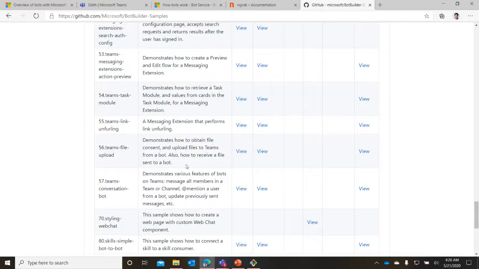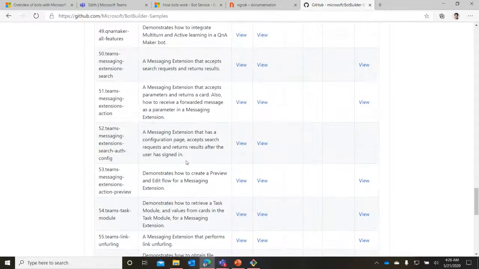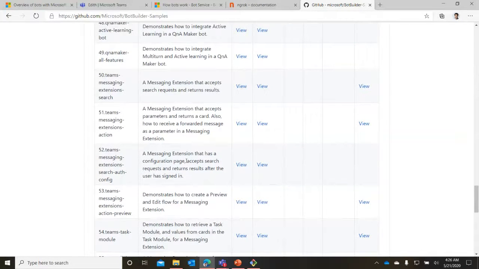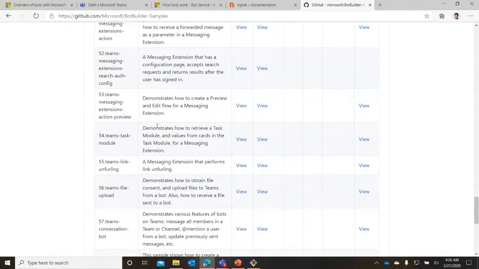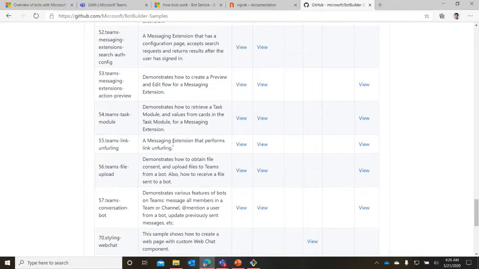Another great thing about this repository is that we have a lot of Teams related samples. For example, if you want to get started with messaging extensions, you can get the scaffolding and get up and running over here. We've made these samples very concise and complete in the sense that they achieve the desired result and they are easily extensible for your use case. So you can come in, see how this particular functionality is being achieved in Teams by the sample, and then extend it for what you want to do.